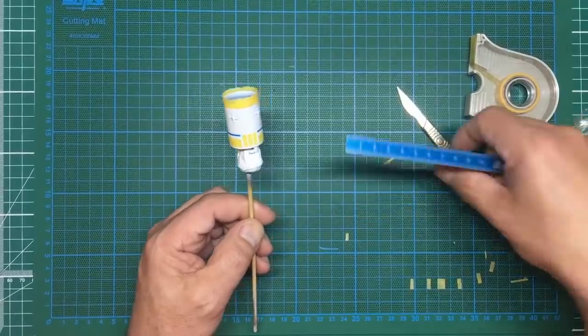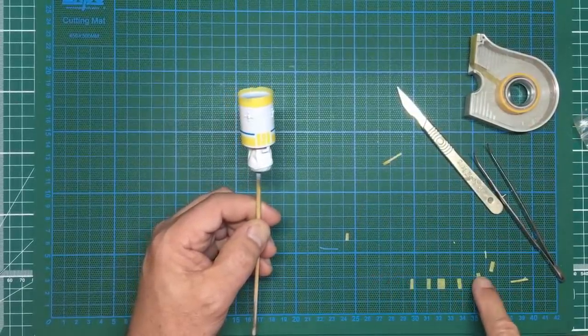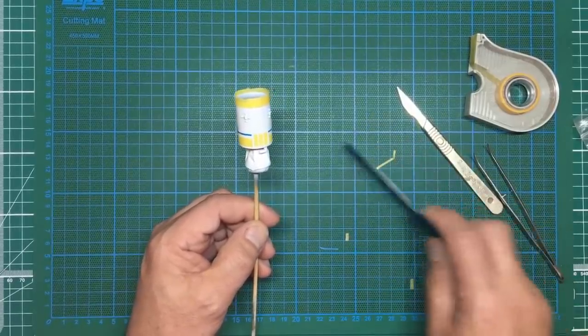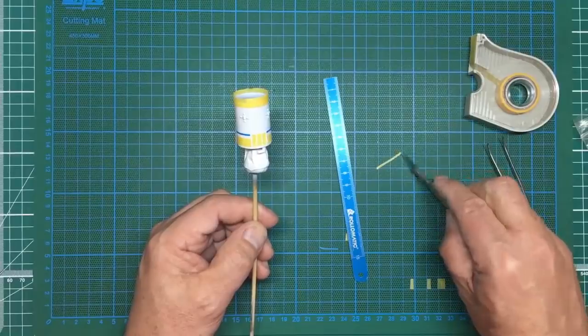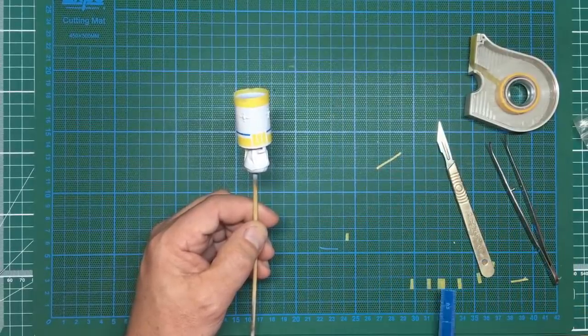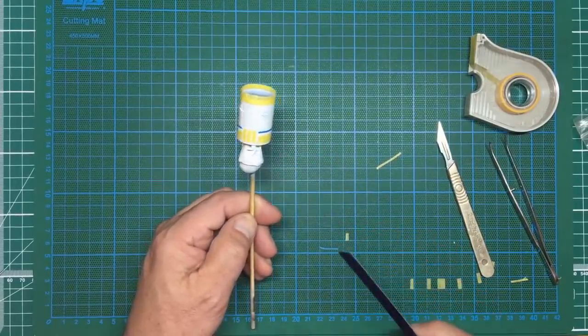So all I've done is, you can see down here, I've taken a piece of 10mm masking tape. I've cut 1.5mm off, which is here, that piece there. Then I've cut this into 3mm and 2.5mm wide strips and just stuck them on, really, and that's masked them off.